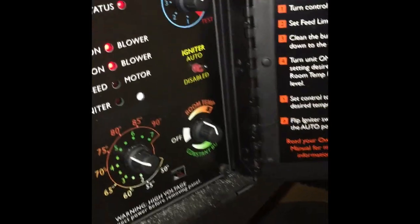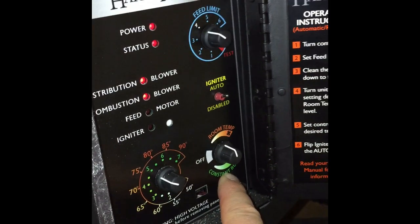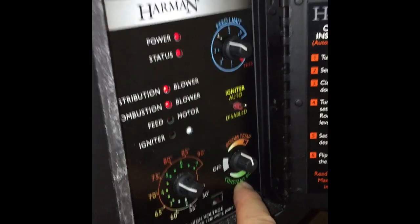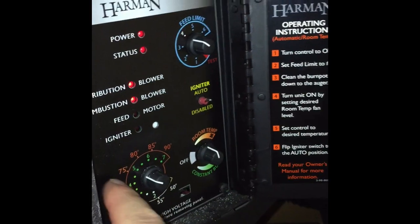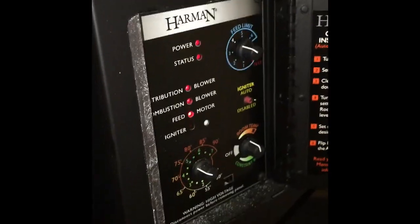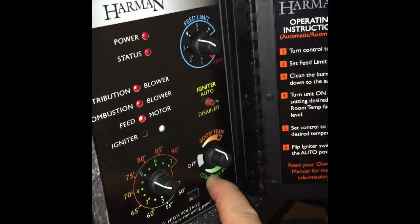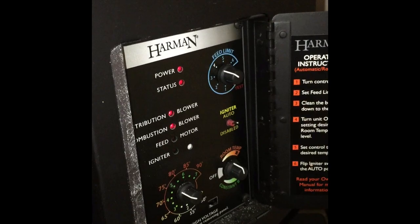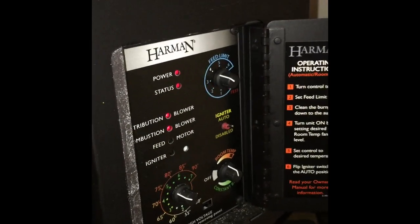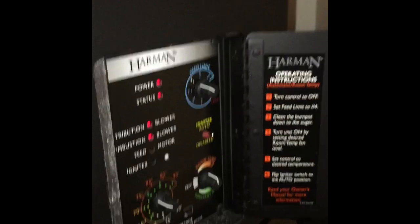The only other option, which I've never used or had to use, is you can put it on constant burn. The only difference is with room temperature, when it meets your temperature here, the unit will actually shut off, turn back on when it needs to, shut off, and so on. On constant burn, it's just going to constantly burn. It's never going to shut off, so it'll pretty much always keep spitting out heat.